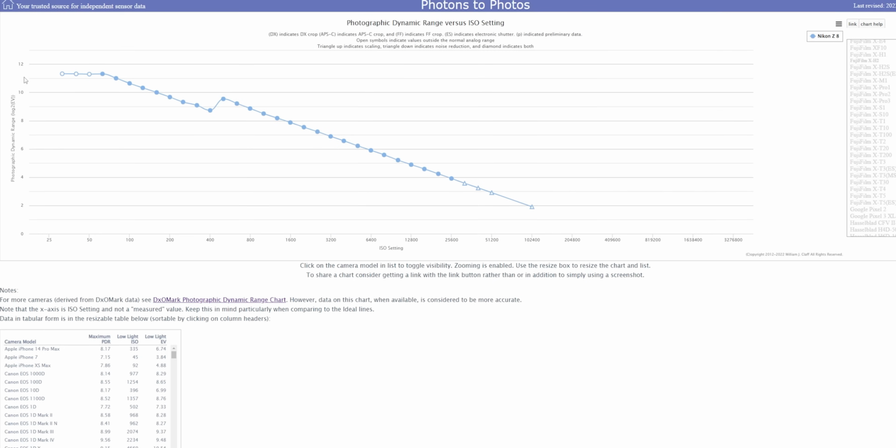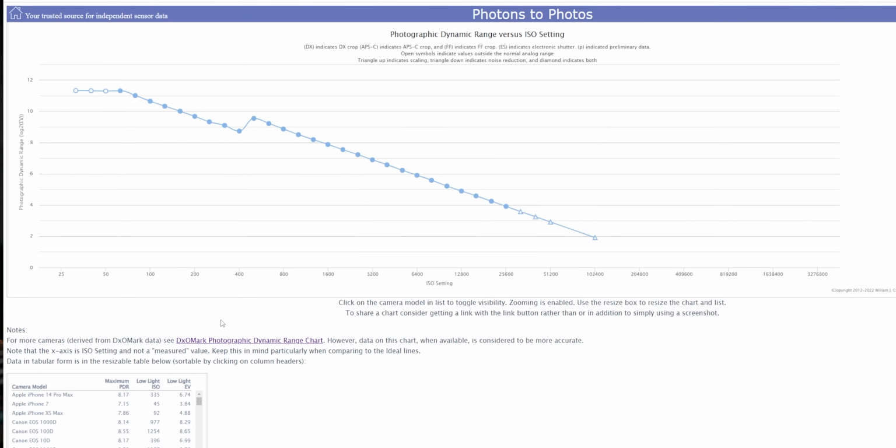Now, this is an interesting point. On most cameras, dynamic range will decrease as the ISO is increased, which is another reason not to raise ISO unless we actually need to do it. But a lot of new cameras now have a dual native or dual gain ISO, which loosely means they have 2 base ISOs. Now, I don't really understand the science behind it all, but let's take a look at the popular Nikon Z8 and we can see where the second ISO starts by that second peak in the graph.